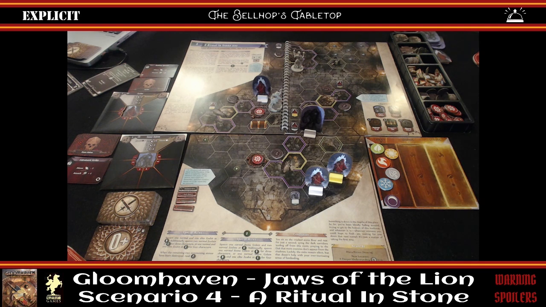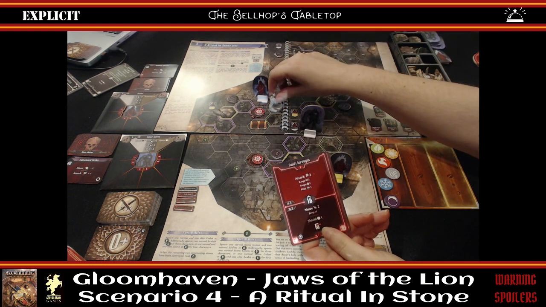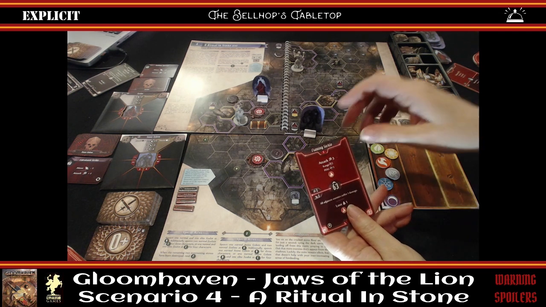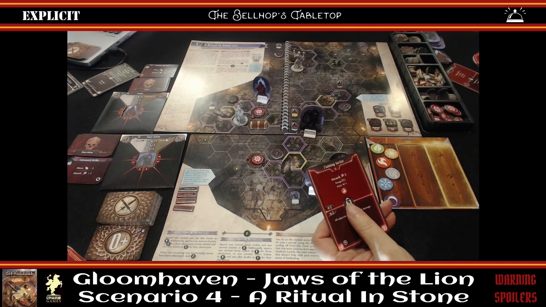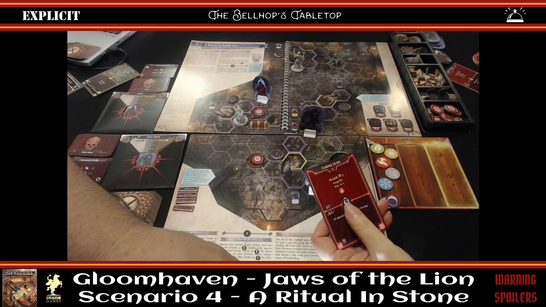Sorry. Okay, so I'm going to move 2 with a jump. To there, and it also gives me shield 1 till the end of the round. And then, now that I'm over there, I'm going to use my flaming sickle to pull him over to me. So it'll be attack 3. Do that first. Range 2. So four damage.